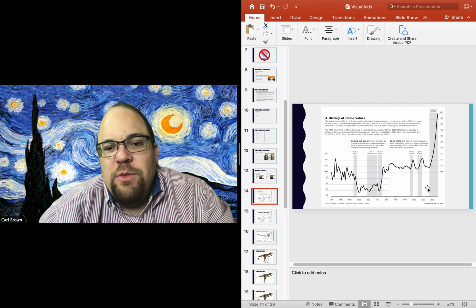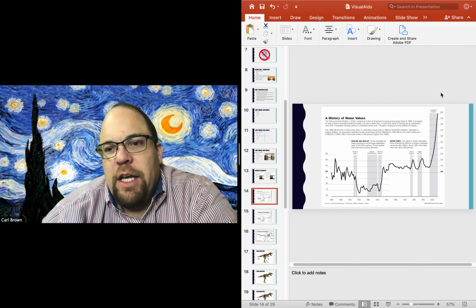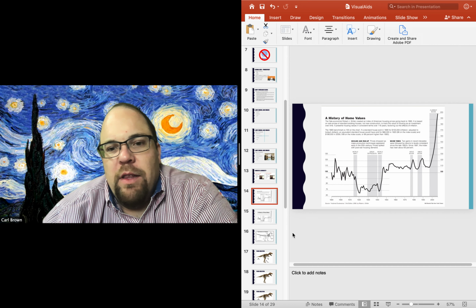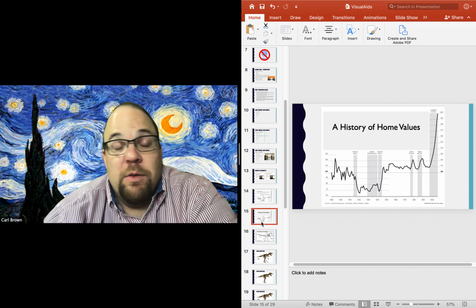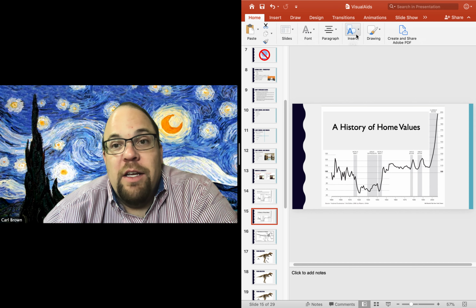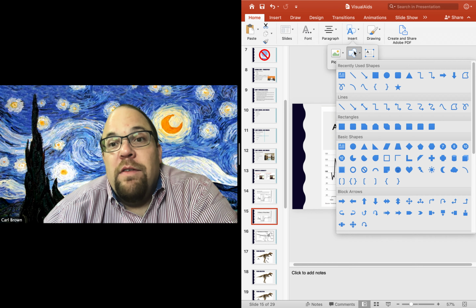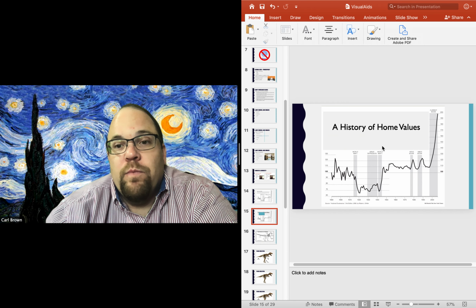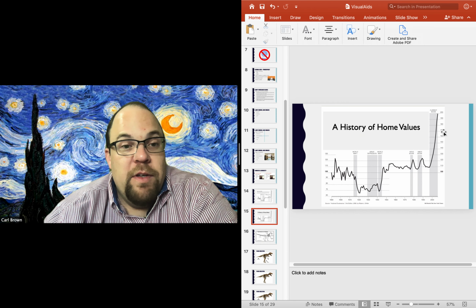So with this one, let's say that we want this trend line and we want these columns here so people can see the scale, but we want to get rid of this. Just drop a box over it. Now all that is inserting a shape. There it is. And we took it down and we dropped it in. I mean, that's it. So then a text box over top of that to give it a title.